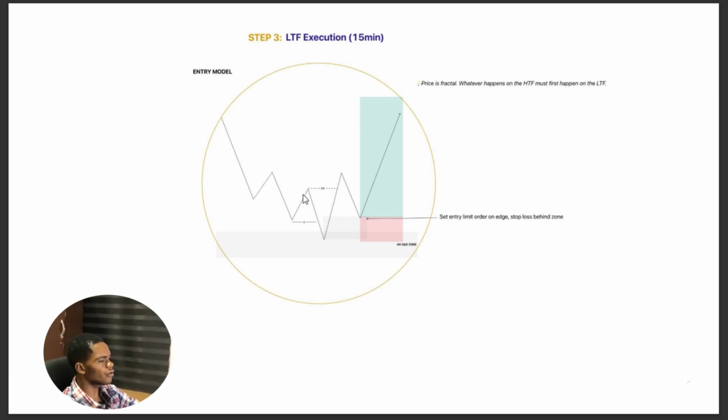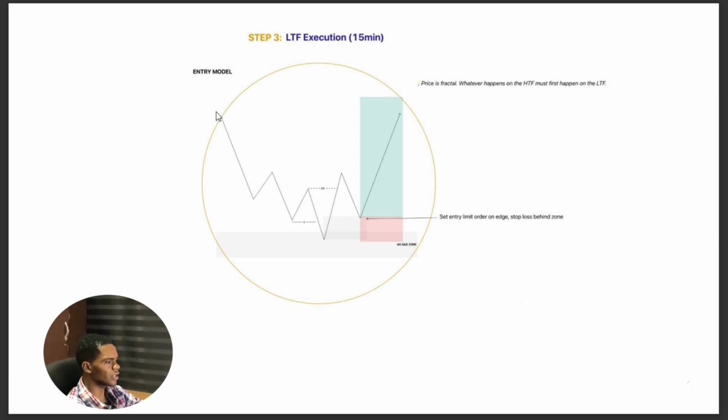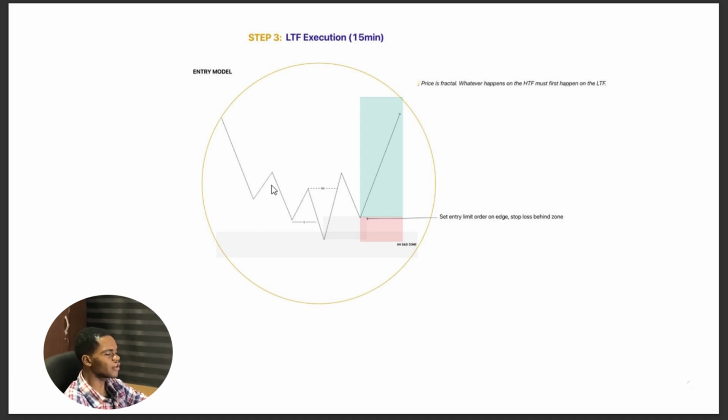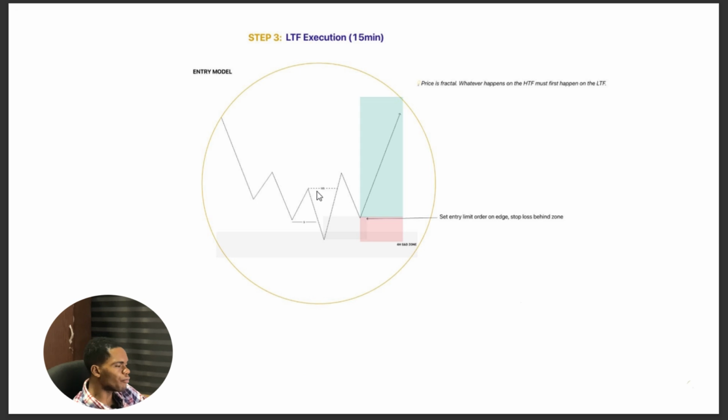Over here, we see that price was giving us lower low, lower high, lower low, lower high, and it continues like that. But over here, price failed to give us a lower low, and then it took out the previous lower high, giving us a break of trend. Here we have what we all know as a change of character, which is a market structure shift. It shifts from bearish to bullish.